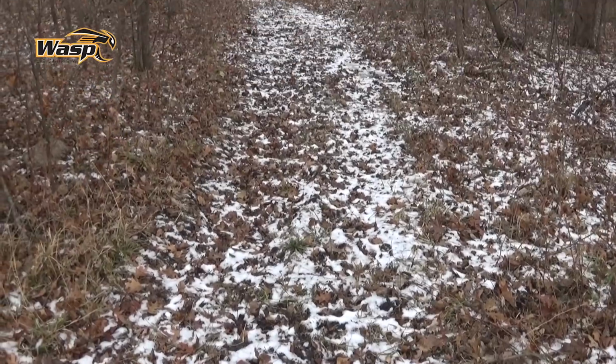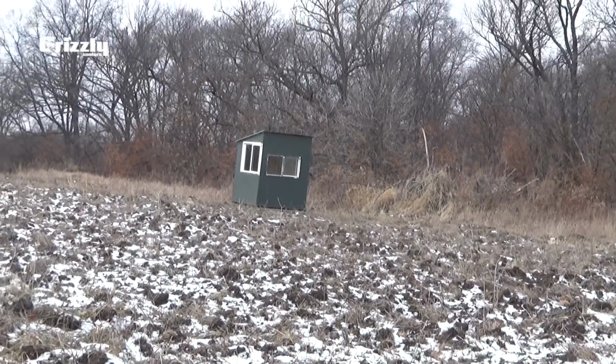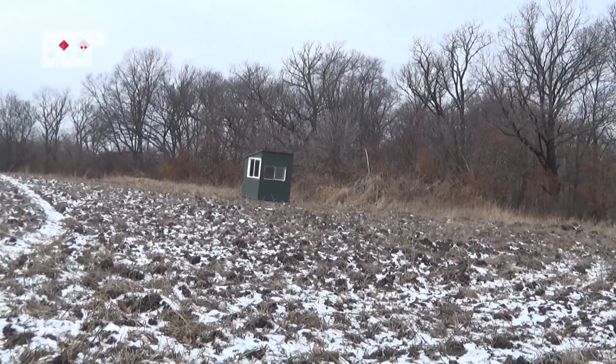Another key place to find tracks, trails, or corridors for traveling is road beds. You can see that I'm walking down an old one here, and the deer are using it like crazy. It's in the middle of a CRP field. So again, late season, I'm going to key into this area. We've got a food plot back here. We've got a blind. Everything looks like it's in a good spot now that I see the tracks and trails. So we're going to keep everything where it's at, see what we can find, and let the tracks and the trails tell the story, and hopefully we can put that story together for a successful harvest this late season.